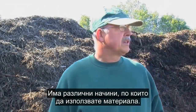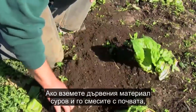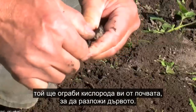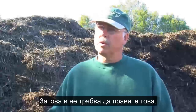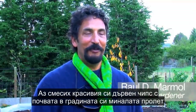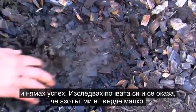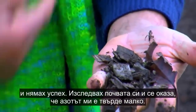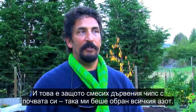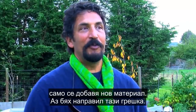There's a number of different ways to use the material. If you take the raw grindings and mix it in with your soil, it'll rob all the nitrogen out of the soil to rot the wood or rot the material. So you don't really want to do that. I tilled in these beautiful potato chip wood-colored orange wood chips into my garden last spring, and I wasn't too successful. My soil test says that I'm way down in nitrogen. Because I tilled those wood chips in, I tied up all the nitrogen in my soil. But now I know you never till this stuff. You just add to it, which was the mistake I made.